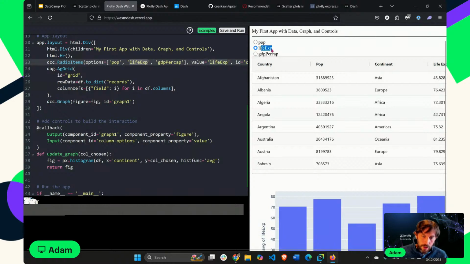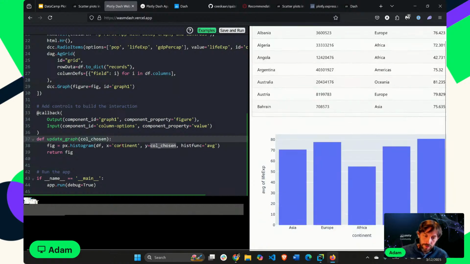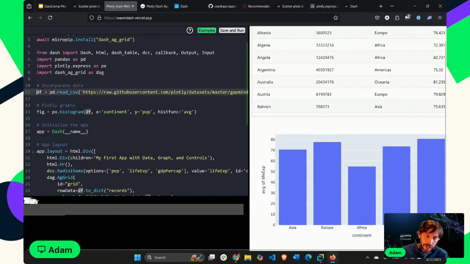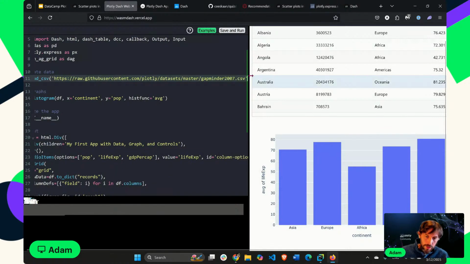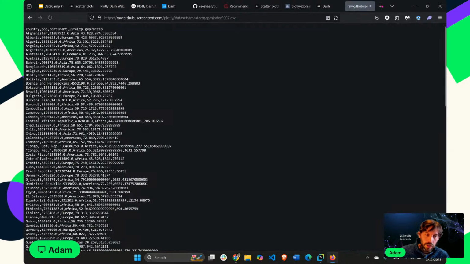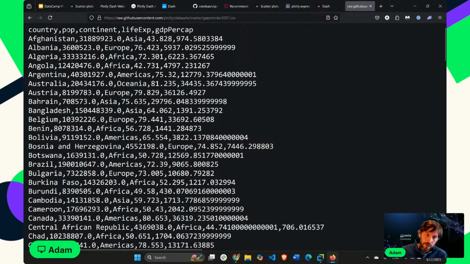What you see here. I'm going to take this string. I'm going to say, this is the string. This is what it represents. Build a histogram. The x-axis is always going to be continent. This is the column name of our data frame. This is our data frame, right? Right here, you can print the data frame. And one of the column names, you can actually open it like this if you want. Control C. This is just raw, but one of the column names is country. Another column name is pop, continent, population, continent, life expectancy, and GDP per capita.